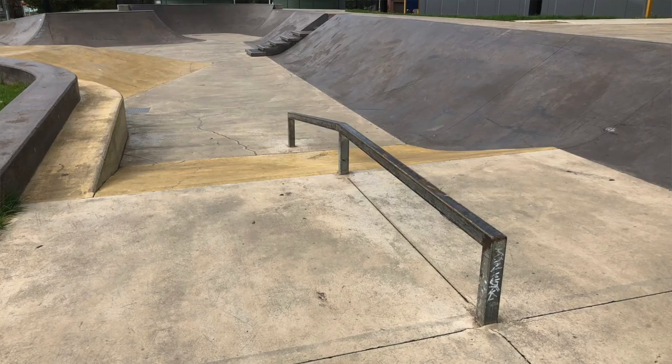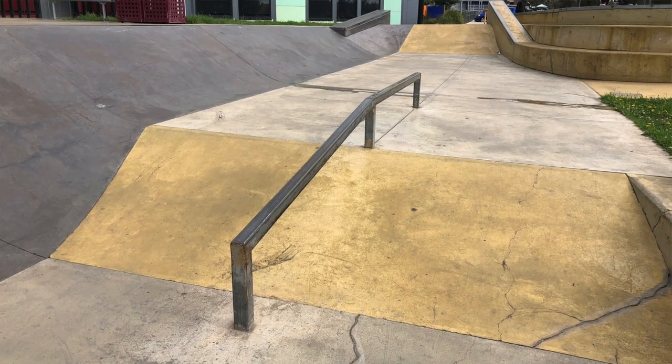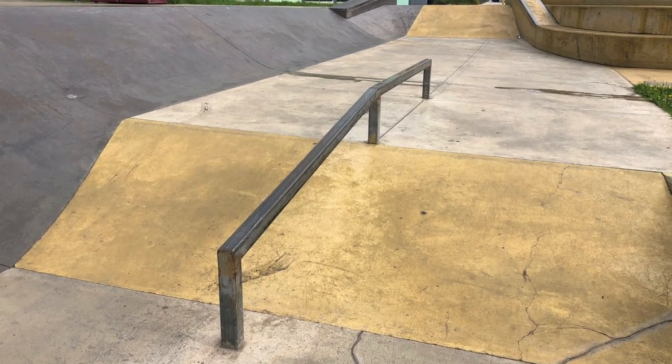Halfway down there is this flat rail. You can hit it both ways, like if you want to jump up from the bank or down it, it's good both ways. Just a standard flat rail, feels pretty good. It's not too high off the ground, maybe like 2-3 feet. So if you're too scared to hit rails that are higher, then I definitely would recommend hitting this first and learning on it because there's nothing in the way. It's just in a good spot.